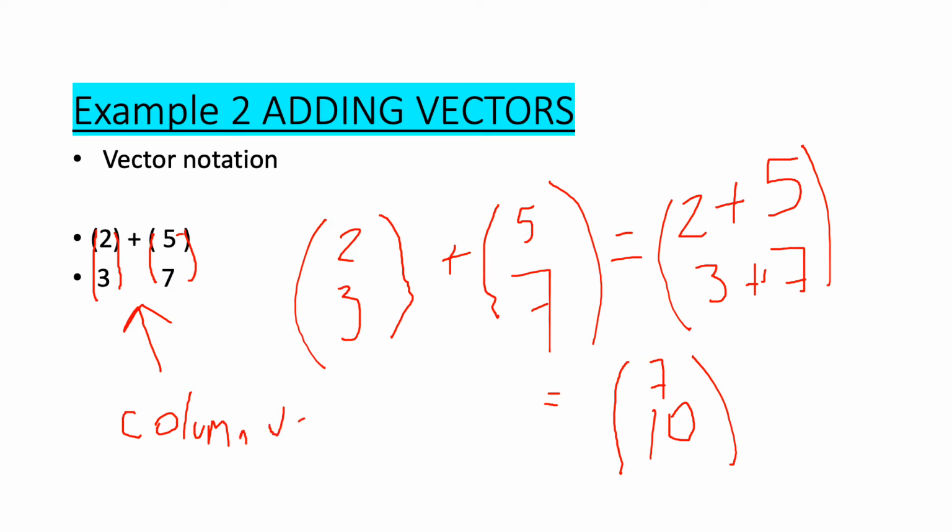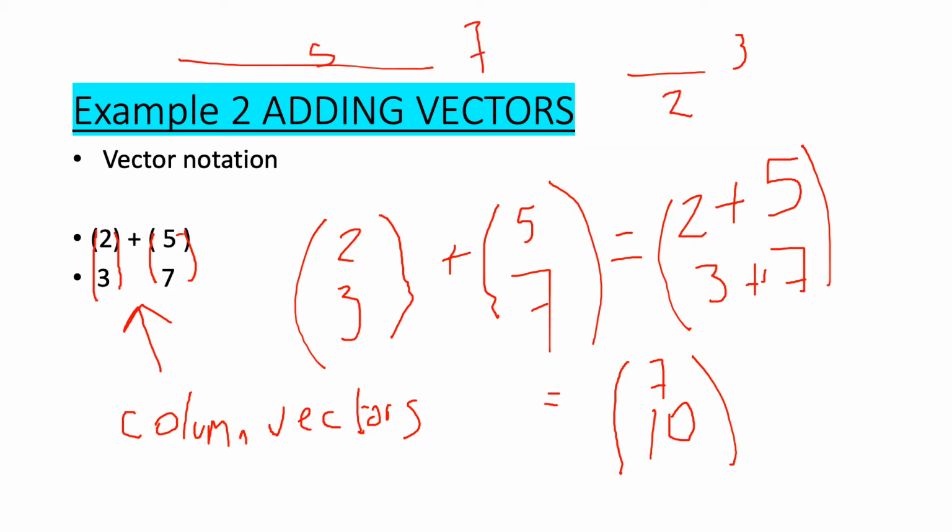And what that just means is basically, so (2, 3) means that I move 2 across and 3 up. Okay, so (2, 3) just means moving across 2 and then up 3. Okay, so that's what it means. And then (5, 7) is moving across 5 and then up 7.